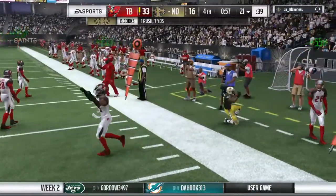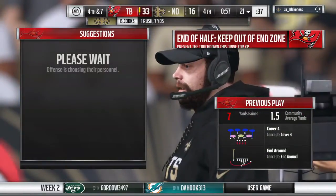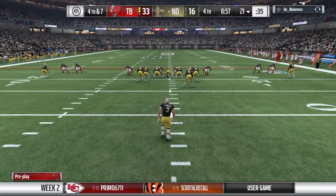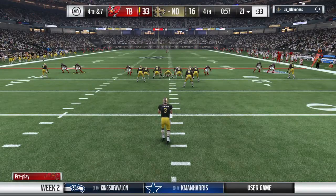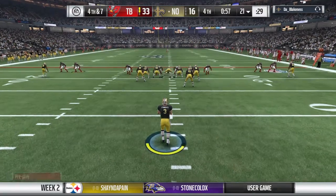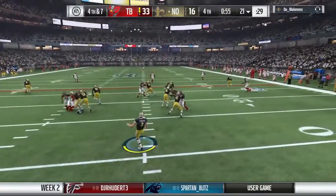It's a 7-yard run, but it does bring up 4th down. Anytime the offense shows what they call a shot play or a chunk play where they're trying to get big yardage, sometimes people just call it gadget plays, and you hold it to a gain that we just saw there, you feel pretty good about yourself as a defense.